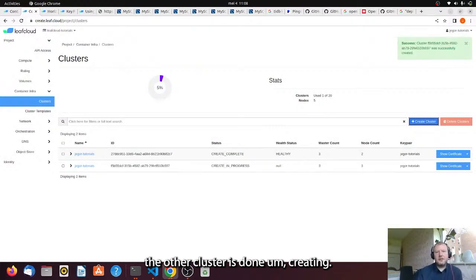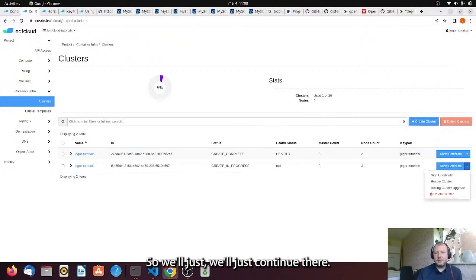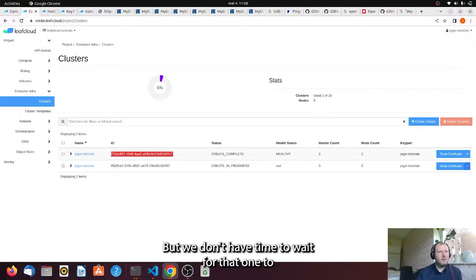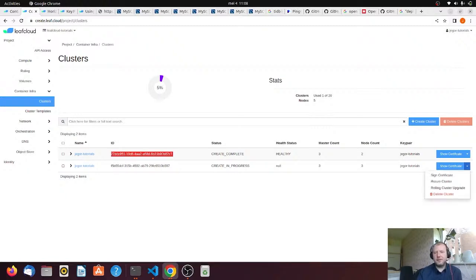So the other cluster is done creating. So we'll just continue there. I will have to apply the same things to this new cluster, but we don't have time to wait for that one to finish creating, I guess.